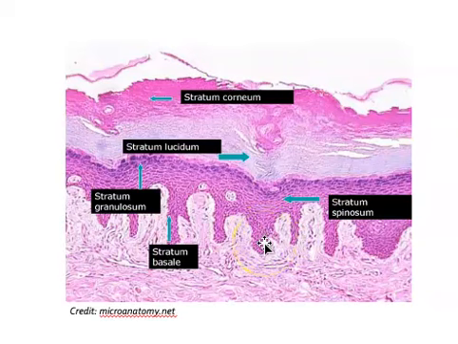Just above the stratum basale is stratum spinosum, many layers of stratum spinosum. Where it turns this dark purple color, that's stratum granulosum. Then suddenly it gets much lighter again, almost a light bluish color. That is stratum lucidum. These cells are dying, and they're getting filled up not only with keratin, but with eleidin. The last and uppermost layer, remember, is called the stratum corneum.